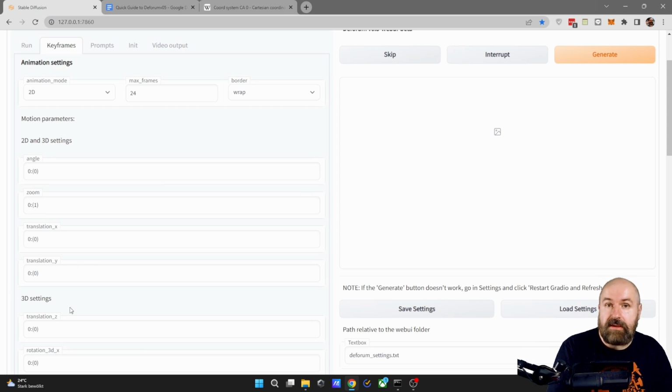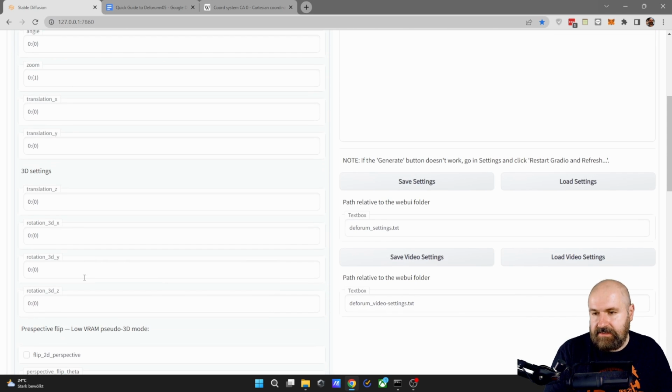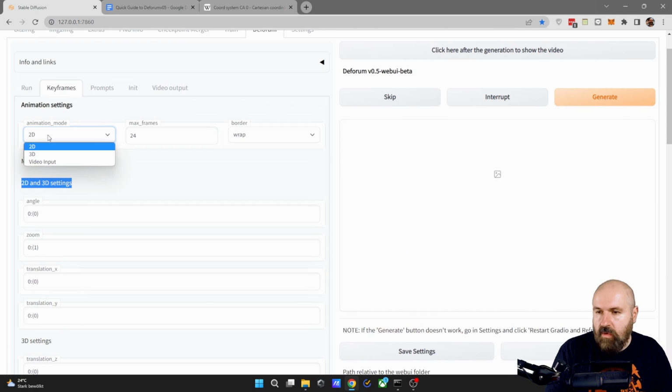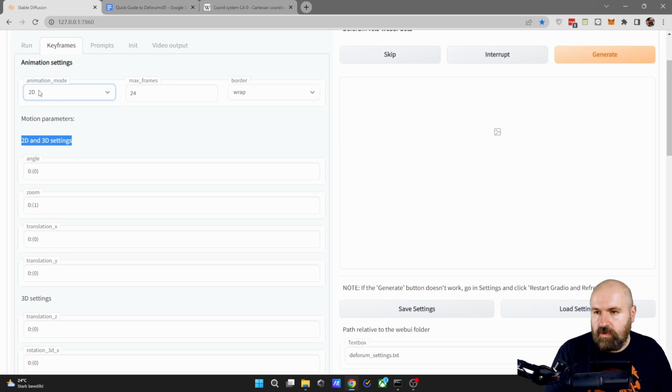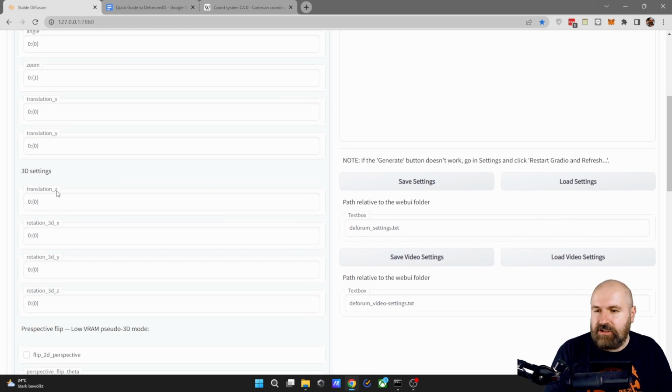So the most important part to understand here is that you have different sections in here, and the settings are only good for the animation mode that you have set up. So you can see here 2D and 3D settings, which means these settings here apply 2D and 3D for the choice up here. Now, when you have the 3D settings, they only apply when you have your 3D applied, not your 2D. So whatever you have put in here does not work when you are in the 2D mode, including the translation set. You would think that's also 2D, but no, that is actually already 3D.